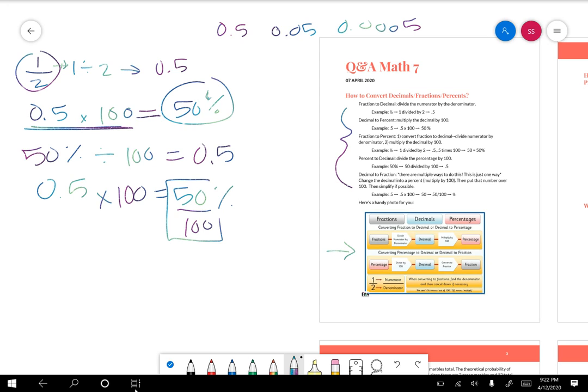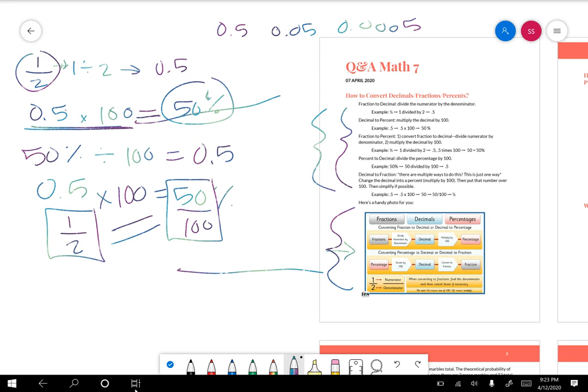Now, this is not its simplified form, meaning its most reduced form, right? We know that 50 goes into 50, and we know that 50 also goes into 100. So if we divided both the top and the bottom by 50, 50 divided by 50 is 1, 100 divided by 50 is 2. So that's the most reduced form. But these two are both equal to each other. Okay, so there's an example of each of those directions. Again, you can reference the explanations here or reference the picture. I hope those help.